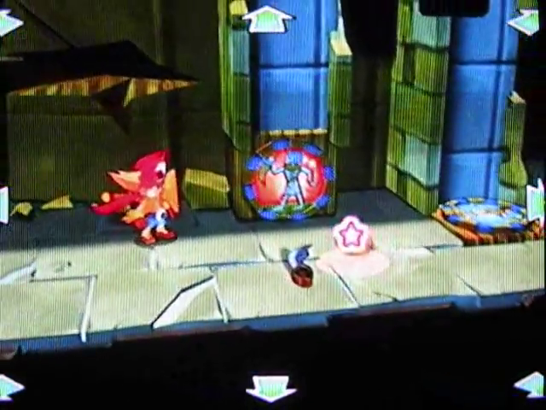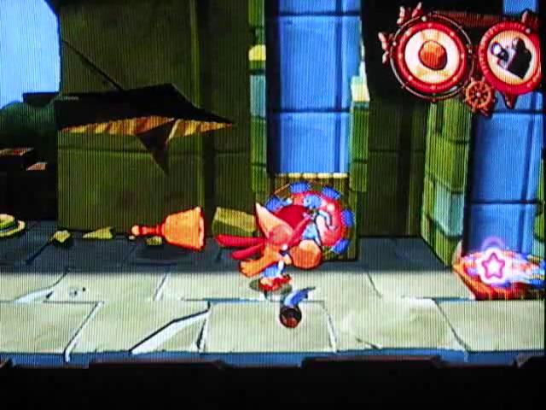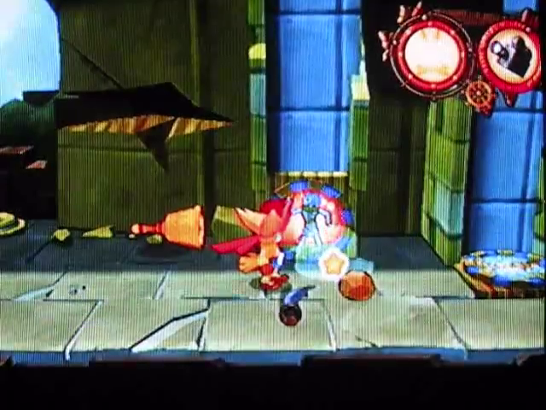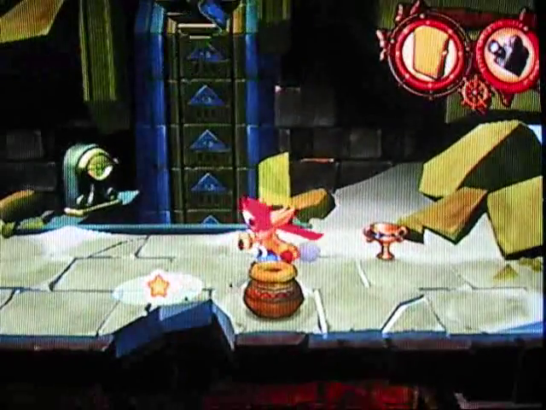Okay, what do we need? I think we need to take this rock right away, and wait a second. No, not yet. Oh, I gotta go up to the top and get the lighter. Be right back. Okay, there's our lighter, by the way. Yeah, it's back up here. Okay, we got the lighter.